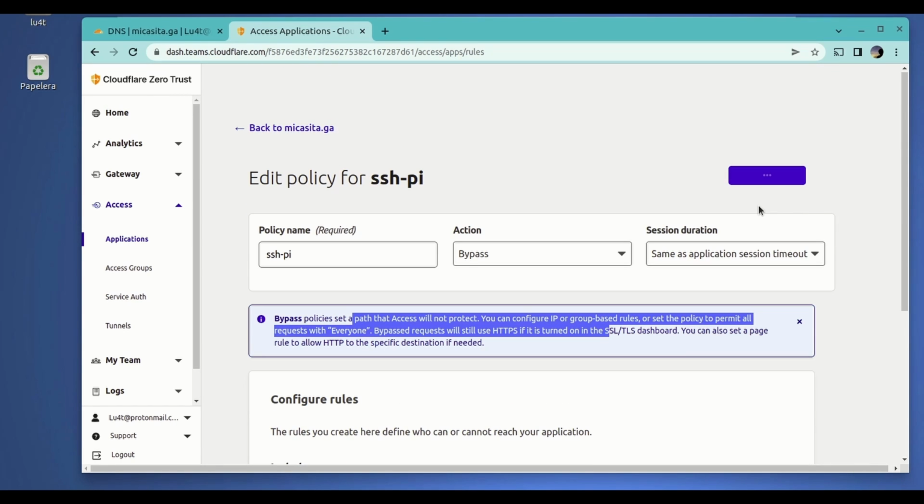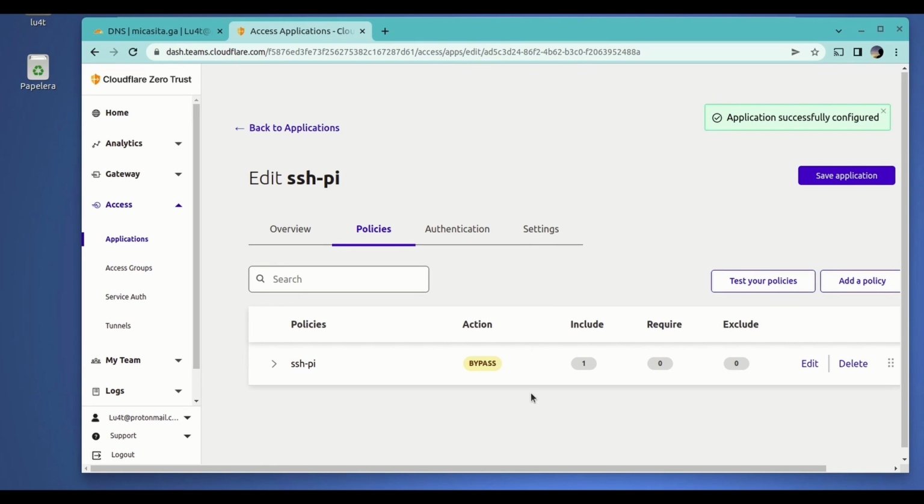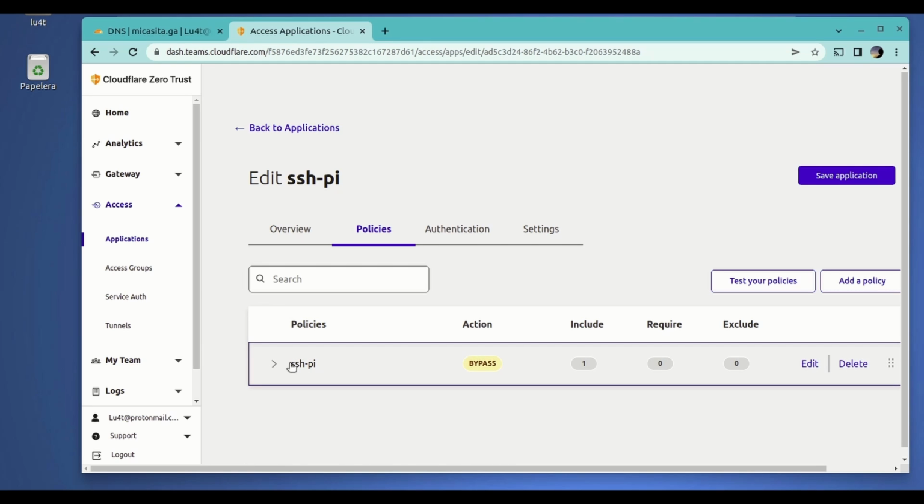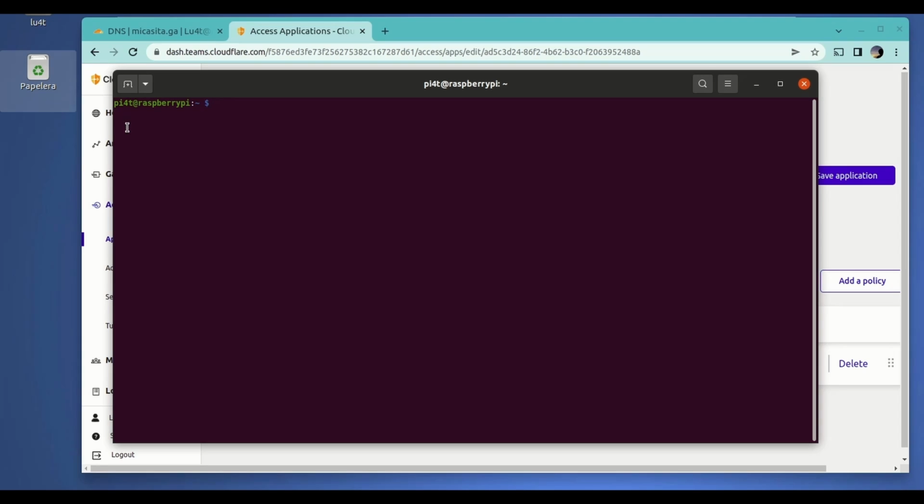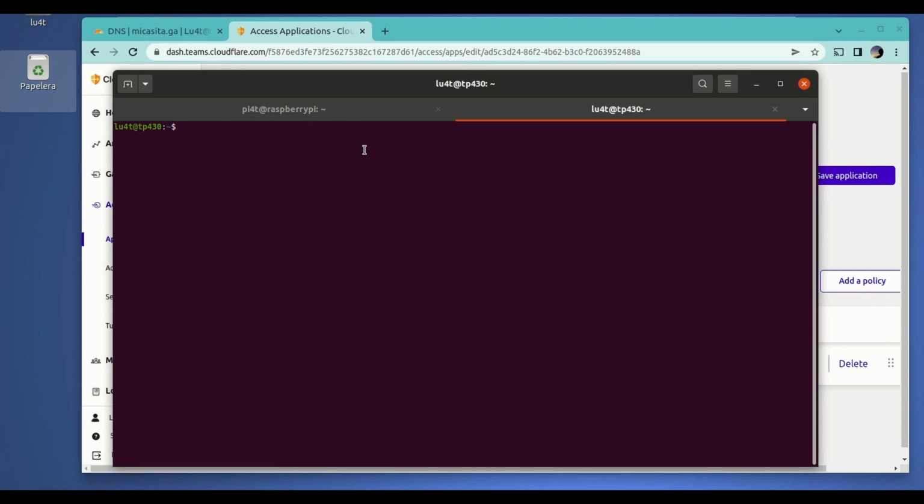So the idea behind this is that the way you will be controlling who is accessing your SSH server running on the Pi is going to be by using SSH keys. Essentially, same as you would do when you access from the local network.